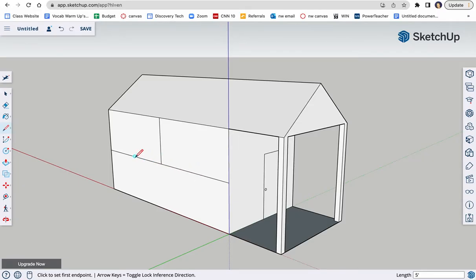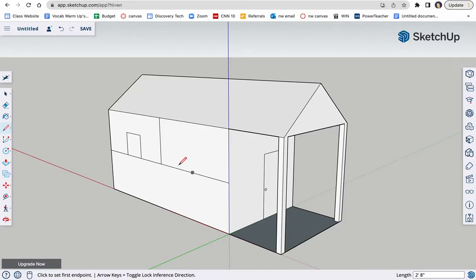So I'm going to make that be the bottom of my window. I'm going to click and release, hover along this line. Let's go 16, enter. Now I'm going to hover along that line and find the endpoint. There it is. It says endpoint. So click, hover up on the blue, 16, actually, undo. Hover up, 32, enter. Hover right on red, 32, enter. Back down to close it up.